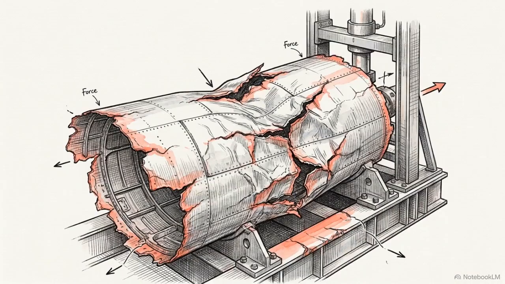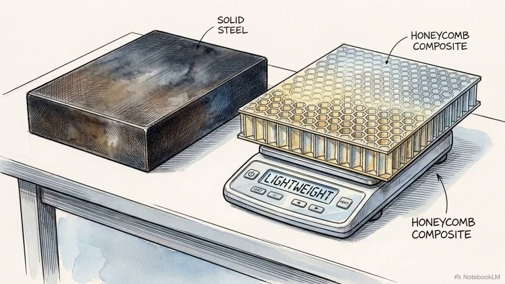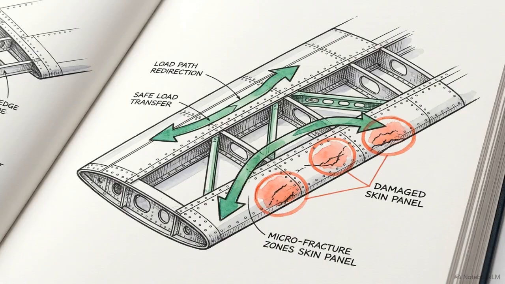These failures ended the attempt to build infinitely rigid airframes. Engineers recognized that no amount of metal could perfectly resist the repeated stress of flight. Since they couldn't afford the massive weight penalty of thick metal plating, they developed a new logic for managing structural failure. Today, engineers utilize a philosophy called damage tolerance.